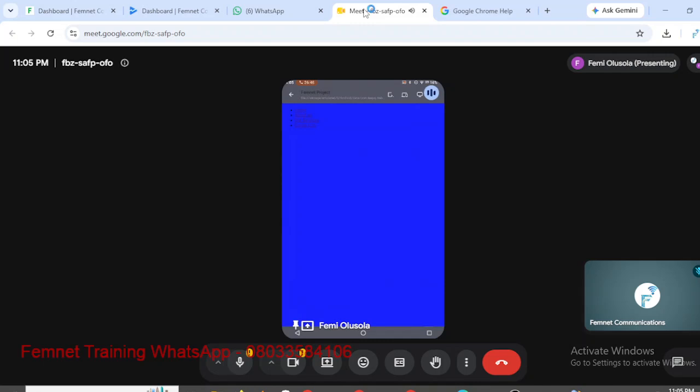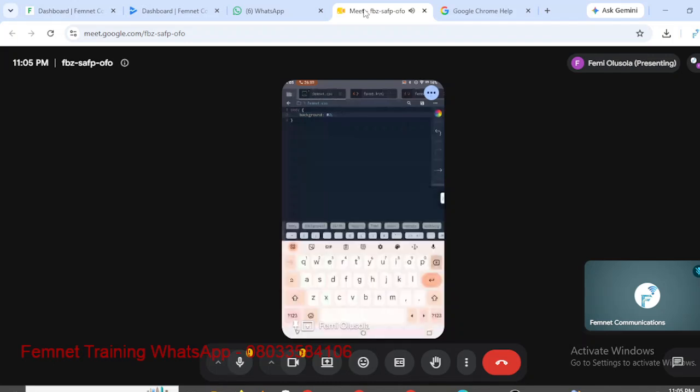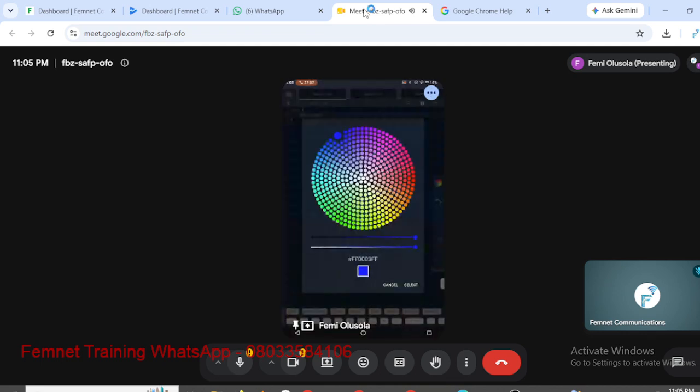Or maybe I can change this blue to a blue that is very deep. Let me go to our CSS and see. Let me try to change this color to a blue that will be very, very deep, or something very dark.